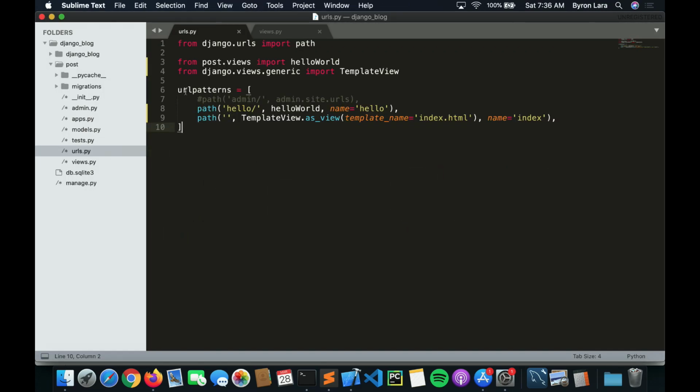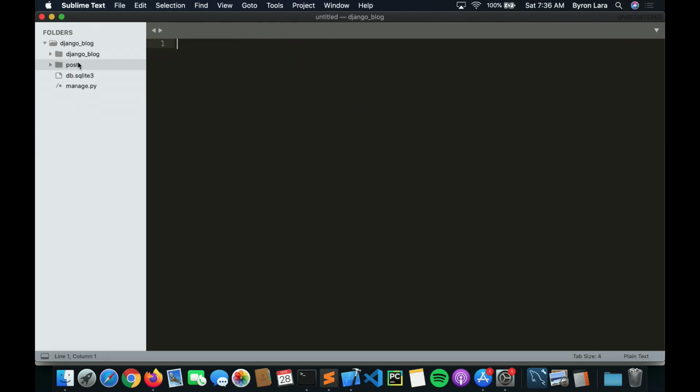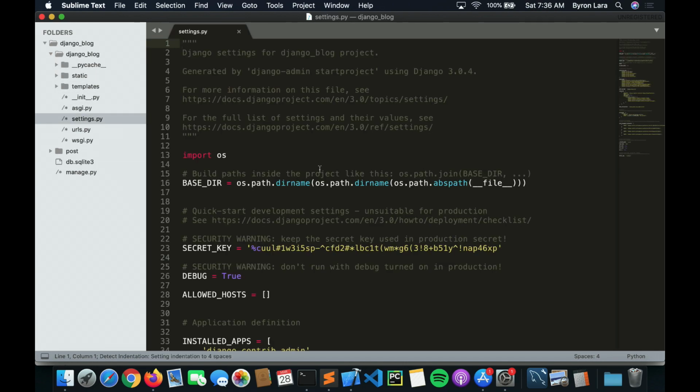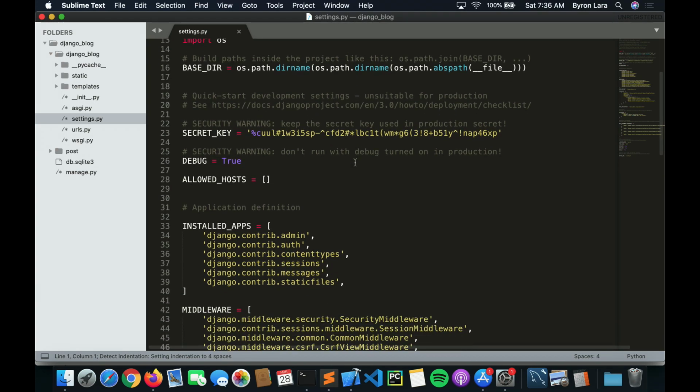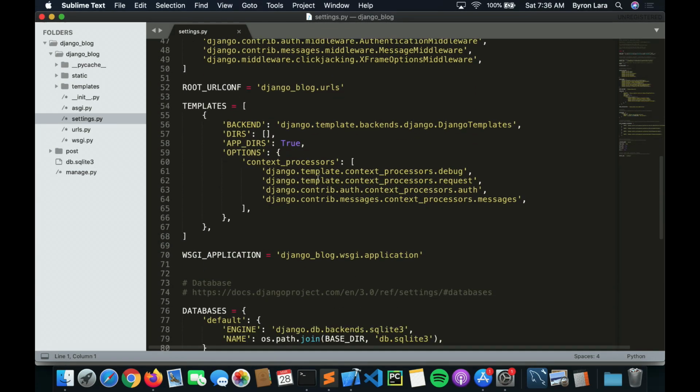We need to specify to Django where our templates are, right? And in order to do that, let's open settings, right? Let's find templates here, and as you can see here, in directories, basically, it's empty.